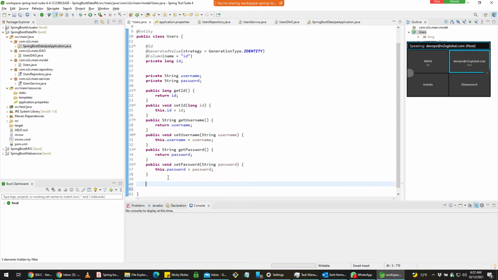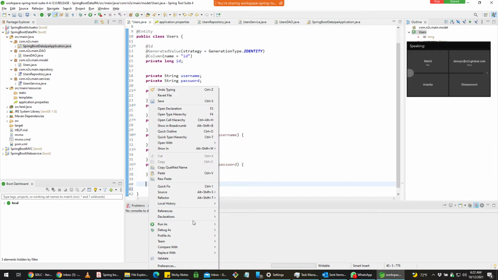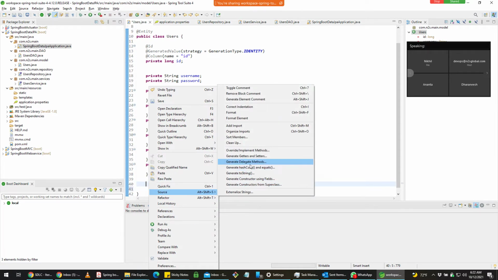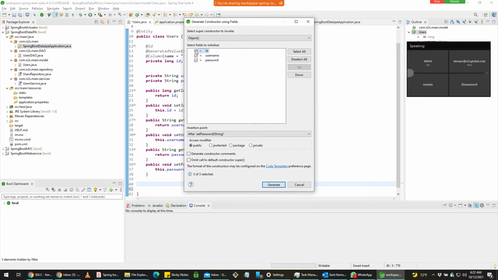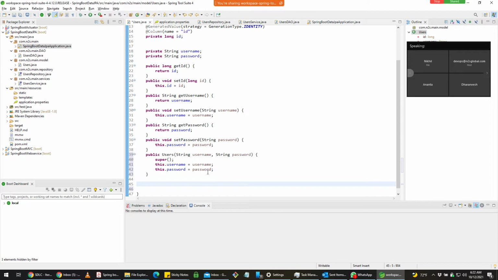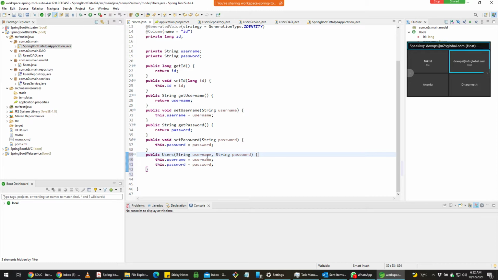Skip ID and create only for username and password. Delete the super keyword and have one default constructor also. Otherwise, it will give you an error when you execute.